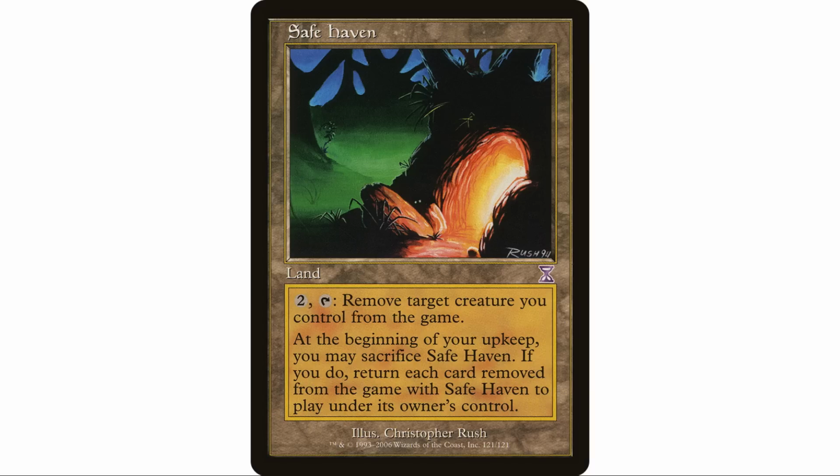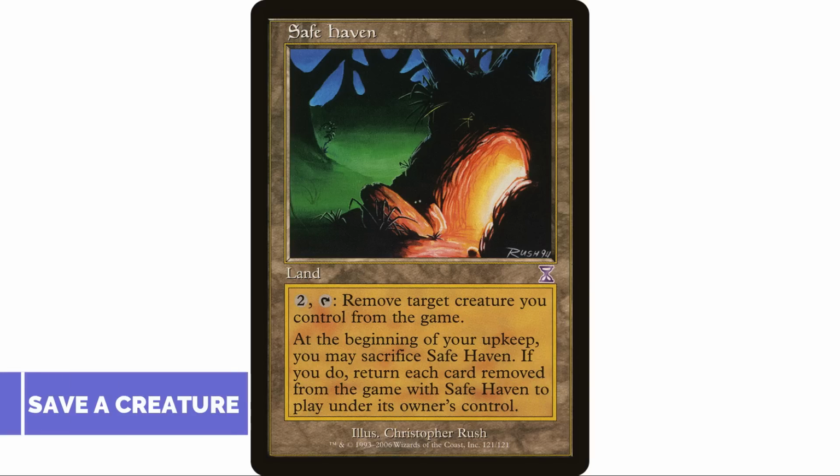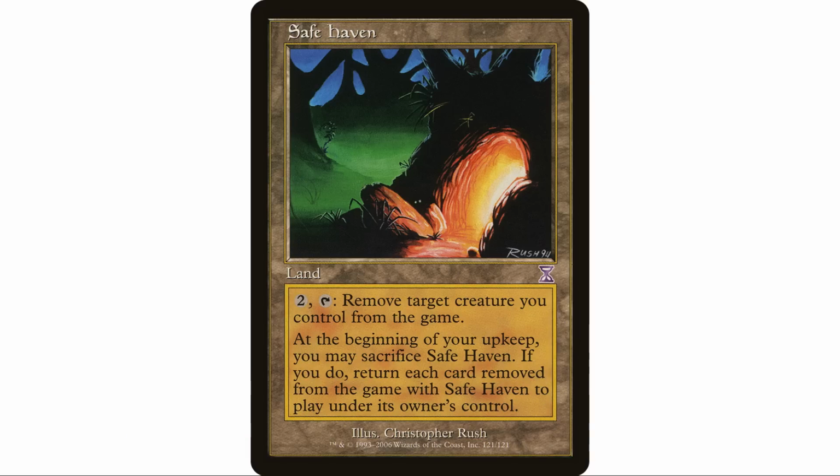Pay 2, exile target creature you control. So there's a couple ways you can use this. You can just use this to save a creature of yours. Someone board wipes, you pay 2, you exile that creature. And then at the beginning of your upkeep, you can sacrifice Safe Haven. Any creature removed from the game with it is going to be put into play under its owner's control, okay?